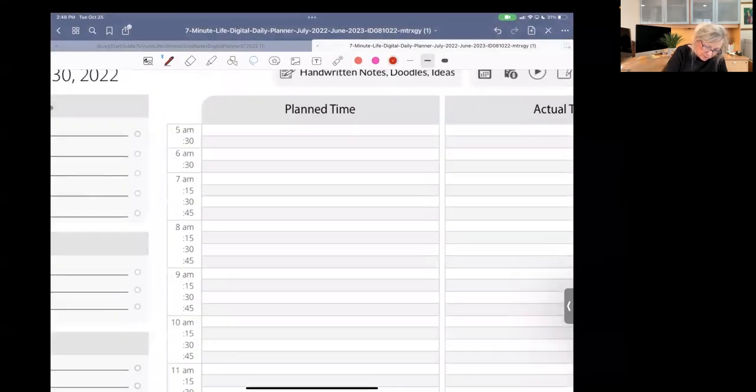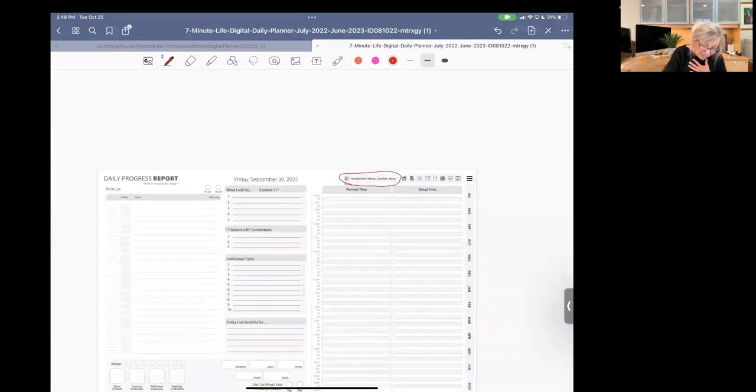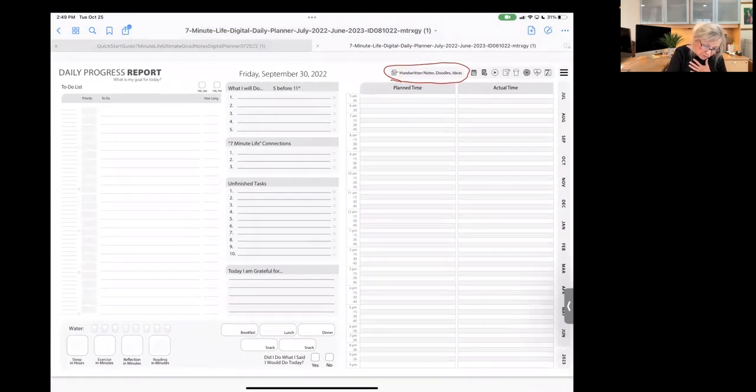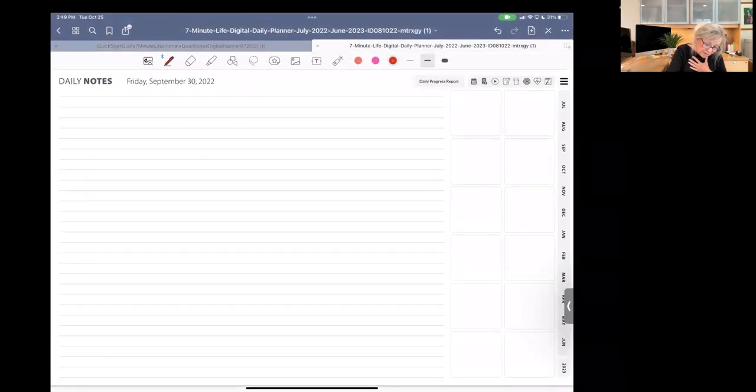You'll also see that there is a link. All of these are hot links in order if I want to take additional notes. So I can click on handwritten notes and doodles, and now it opens up an entire page where I can take notes and write any kind of images or pieces to myself.